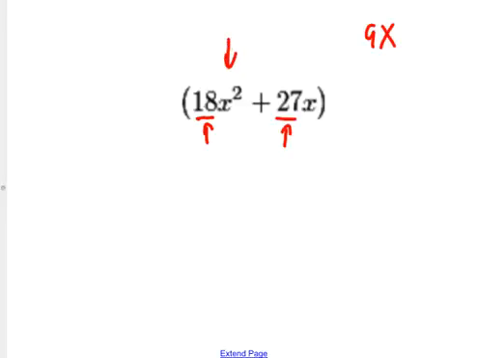And then I've got my variables. This is x times x, which is x squared. And this is just simply an x. Okay, so I'm looking for the greatest common factor of my coefficients and then my variables. Basically what I want to look for is commonality. What do they have the same in both variables, and what's the greatest common factor in both coefficients? So I can see that I have an x in this variable and I have two x's here, but I have at least one. So that's what I'm going to bring out.